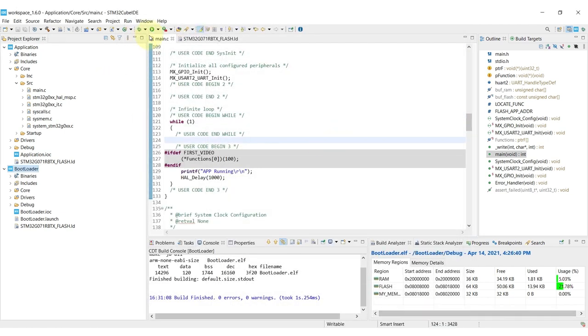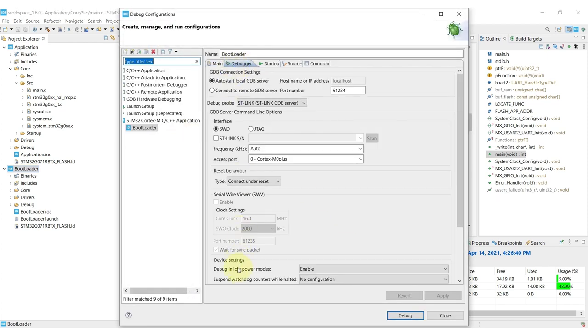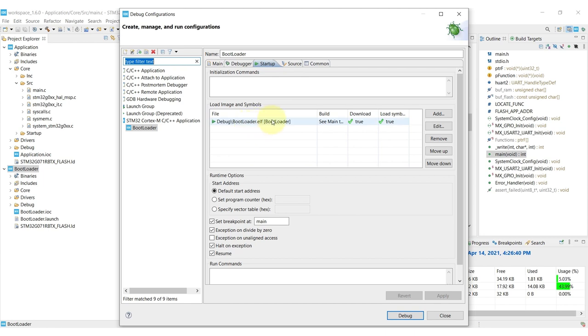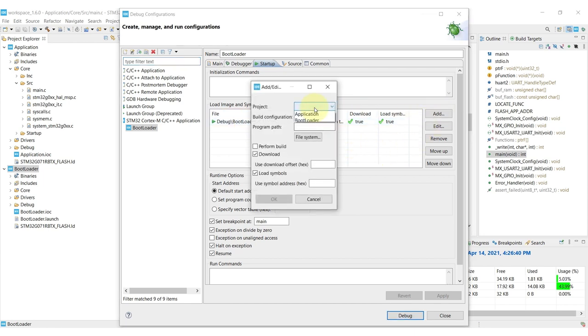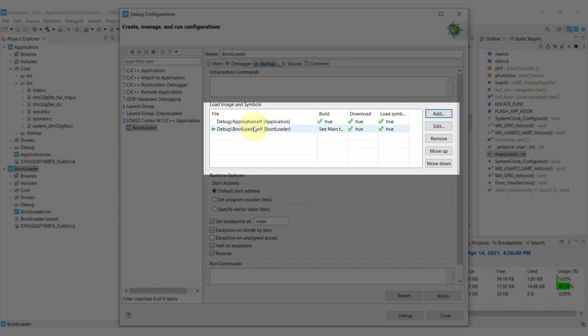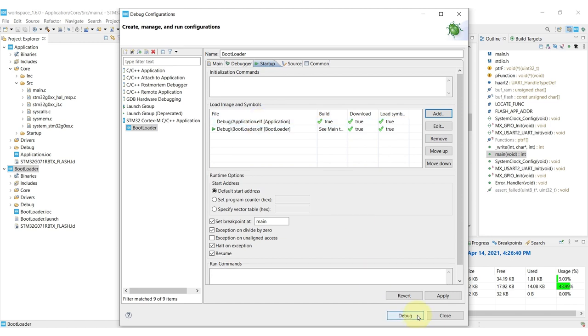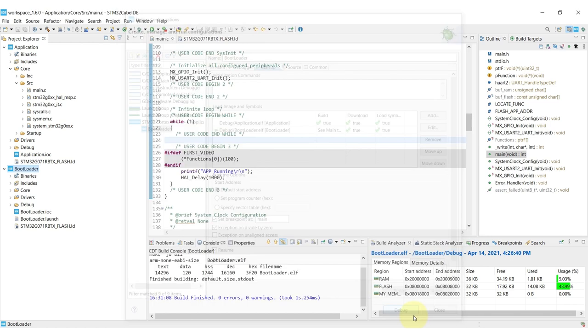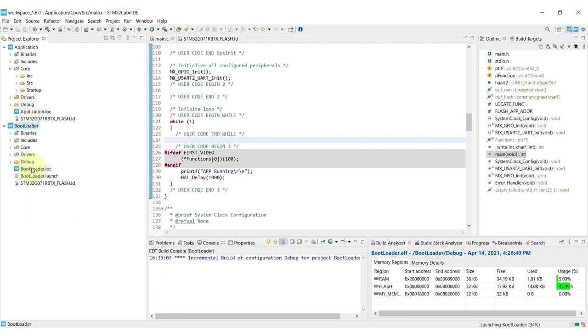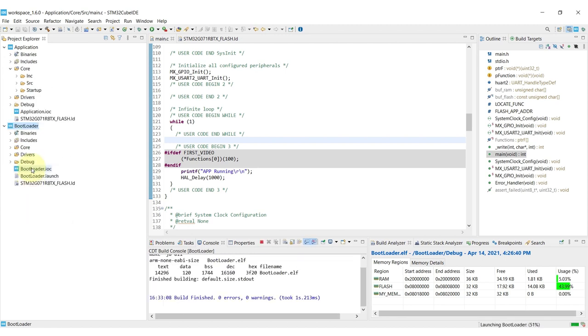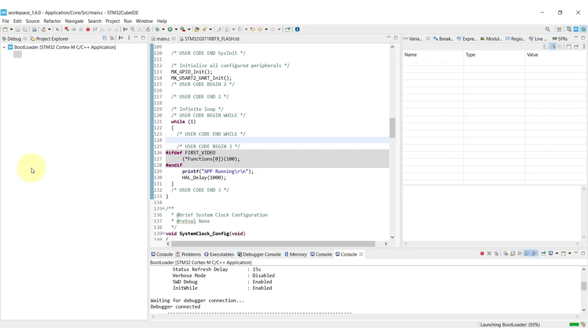So to do that, we can again enter into the debug configuration. But this time we can actually go to the startup tab, and through there we can add a different ELF. So I can decide if I want to load two or more ELFs at the same time. I'm selecting the application project over the debug one and just hitting OK. So we're going to see that both are going to be presented, and one is the main and the other one is just part of the entire debug session, which is nice because we're going to enter through the bootloader, and whenever that jumps into the application, we can see and debug the code from the application as well, as long as the two projects are on the same workspace, which is a very nice feature from the Cube IDE.